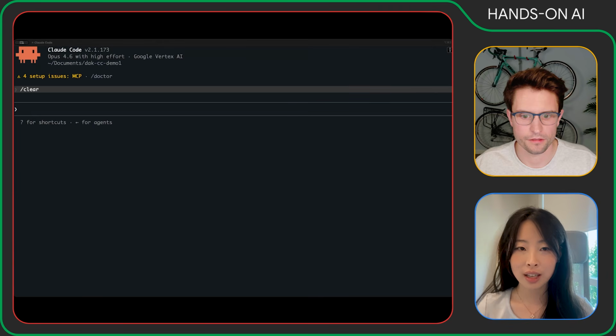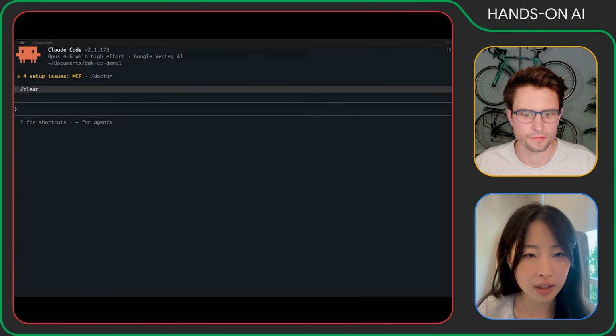Cool. Before we do, I do want to show that we're showing everything here in the Antigravity IDE, and it works pretty well here. We're getting these answers back very quickly. But earlier we claimed that we could use this on other tools too. So I'm going to bring up Claude Code and just see if we can run this there too. All right, I think we're looking at Claude Code right now.